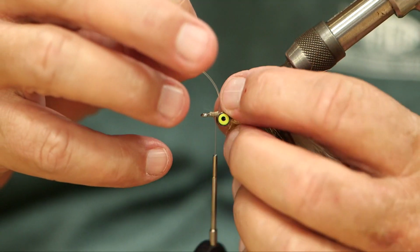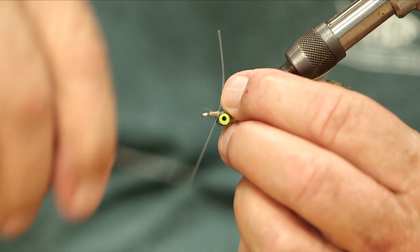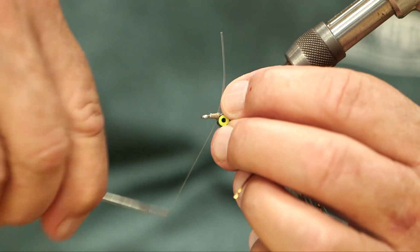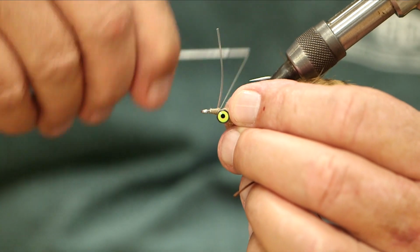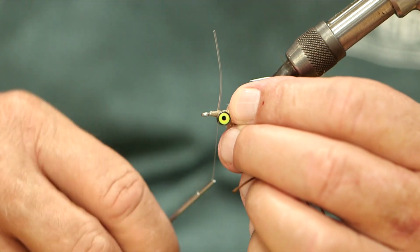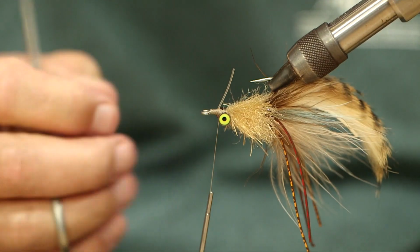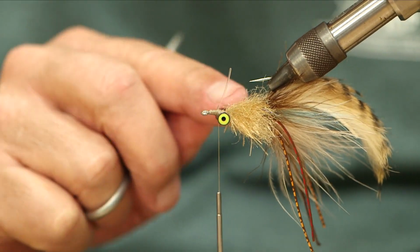I'm going to pull it up with my finger, stick my finger behind it, and start building up a dam behind it. Put some tension on it. A little more. At the same time, I'm trying to build up a little nose on it. I'll come in here and cut that a little past, so when the weeds and stuff hit it, it'll miss it. Flip it over it.